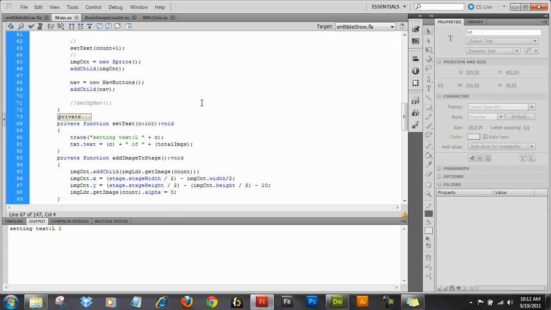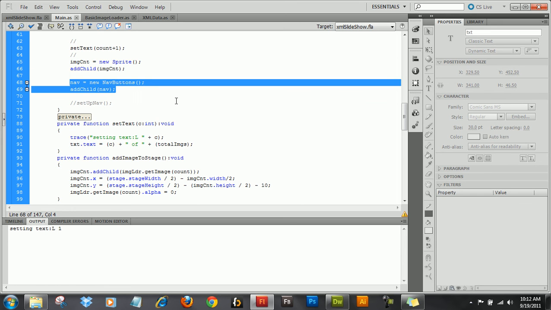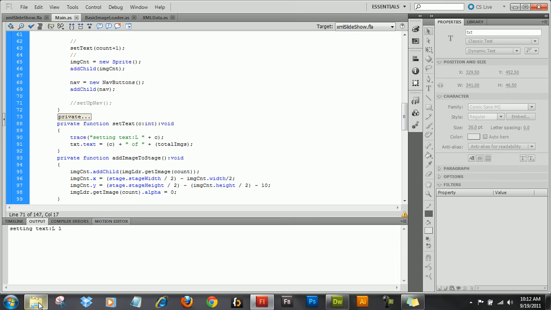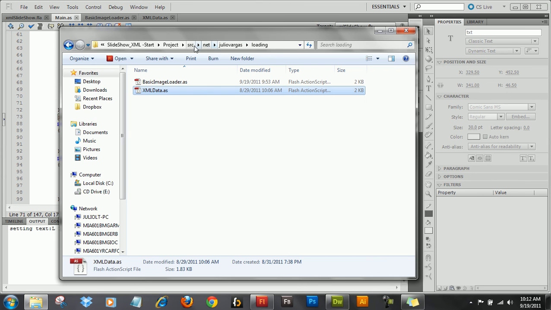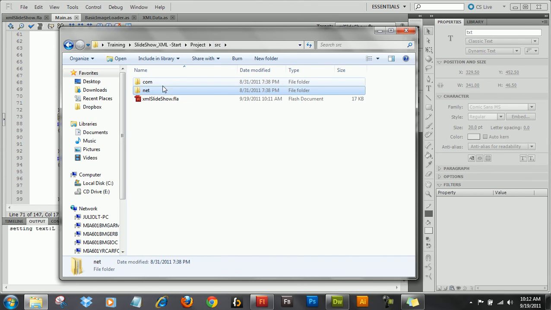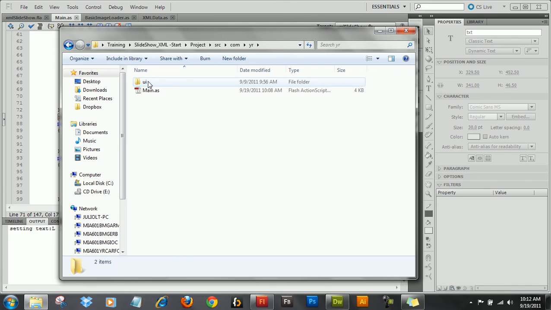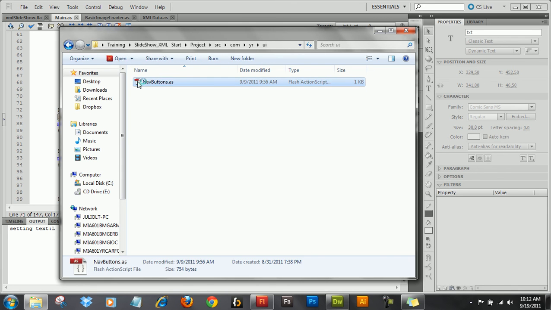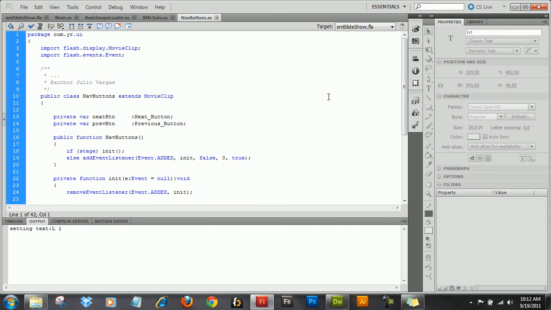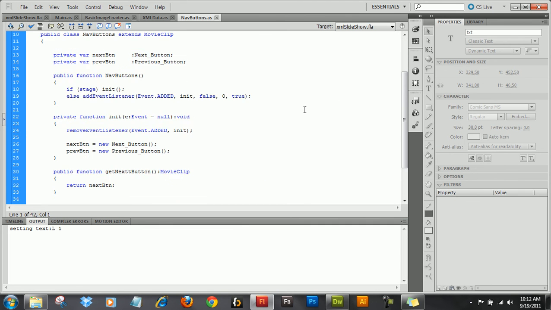Okay. The next thing is I put the nav buttons, right? The navigational buttons, the previous and next buttons. This is something that we haven't looked at yet, but this is very simple. So I'm going to go into my project, into my directory called UI, and open up the nav buttons class. Now this is something that you guys have been doing over and over and over.